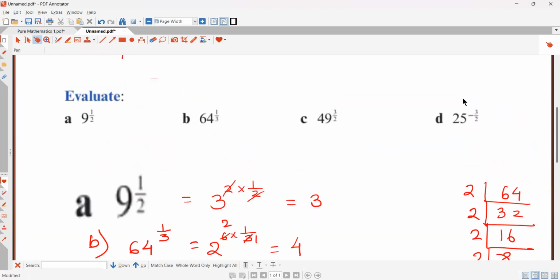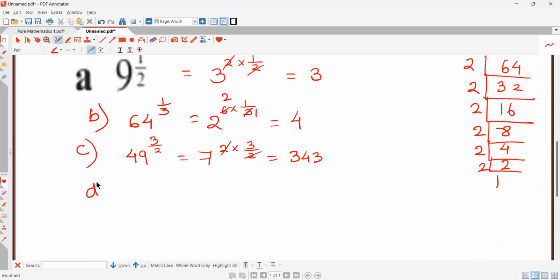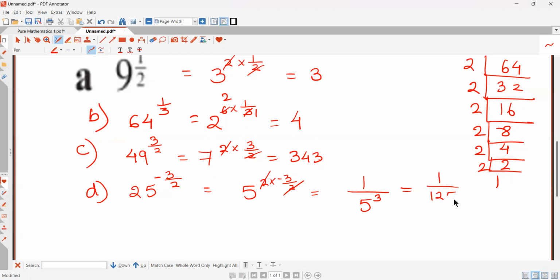Let us go to this guy. Look over here. 25 raised to minus 3 by 2. How do you do this? D1. 25 raised to minus 3 by what? 2. How would you do it? 5 square, raised to minus 3 by 2. Okay? The 2 and 2 get cancelled. This 5 raised to minus 3. Can I write it 1 by 5 cube? Because it was minus 3, now raised to. So what is 5 cube? 5 times 25. It's going to be 1 divided by 125. Okay, that is also acceptable, as long as the final answer you got is 1 by 125.